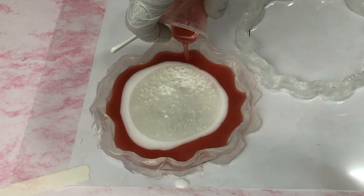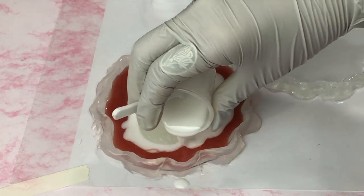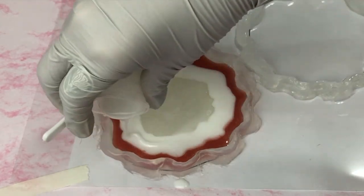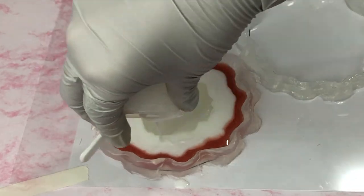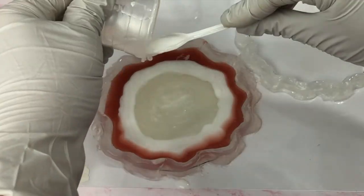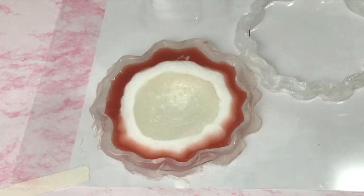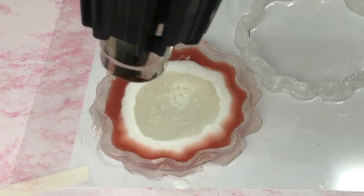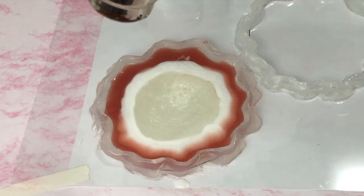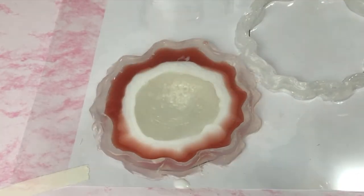You can add more resin as you need it, and in the same position as before. Then my mistake was that I didn't level the surface, and the resin started to move, and I tried to put a little bit more resin in that area, and that was a mistake because we lost the form. But now that you know my mistake, you don't have to do it.